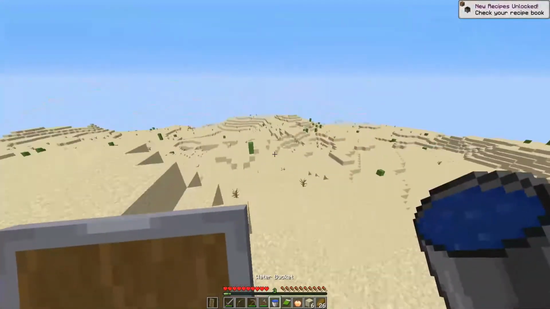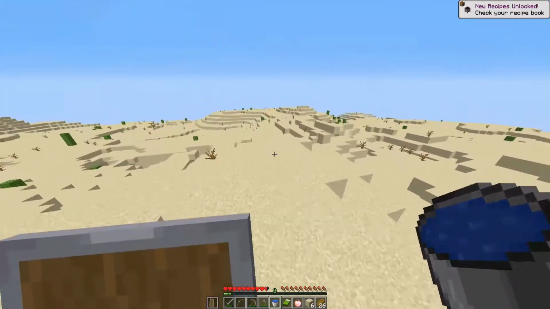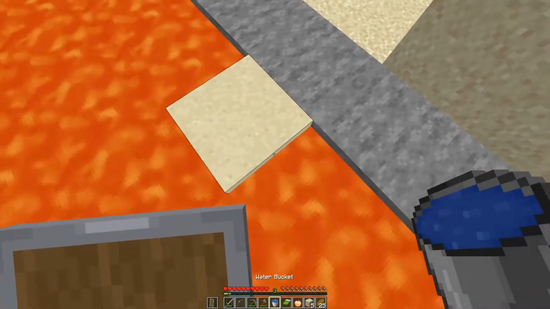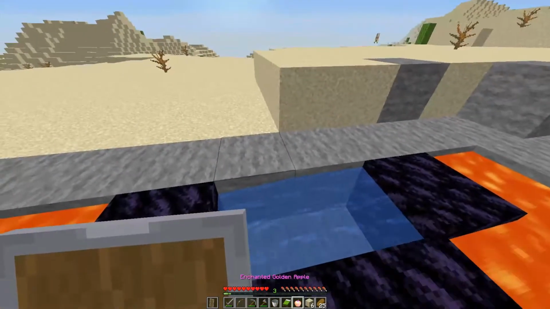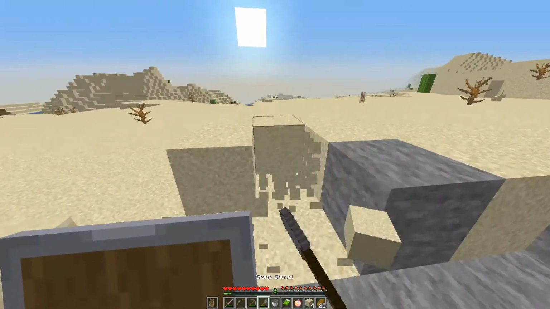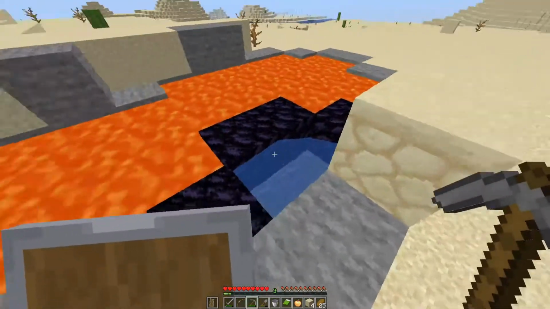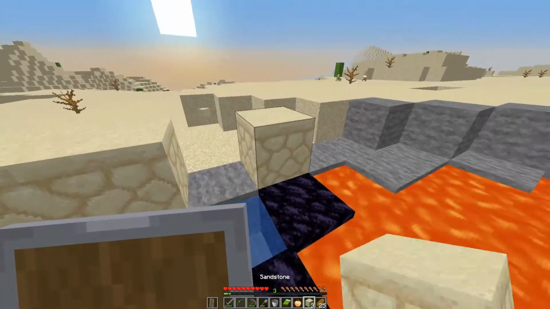Before you make your way over to the lava pool, make sure you have a water bucket. At the lava pool, you need to find a row of 4 blocks of lava, and then do exactly what I did right there. Place the water on the side of the block, and then put the blocks. I'm gonna move the sand out of the way so it doesn't mess up, because I'm not the best at doing this. So put the blocks where I put them.